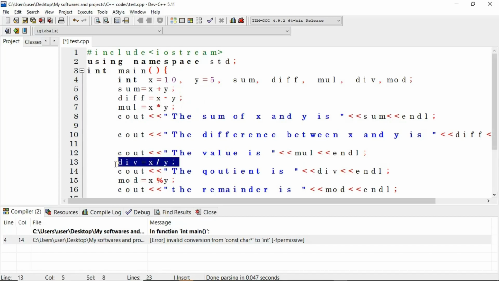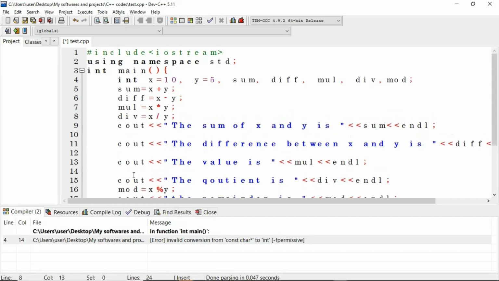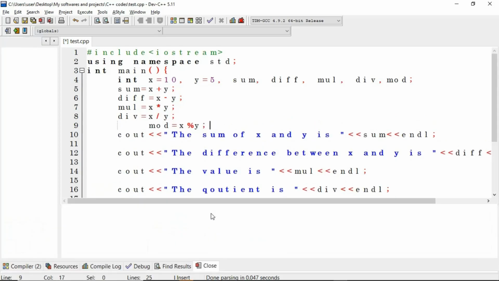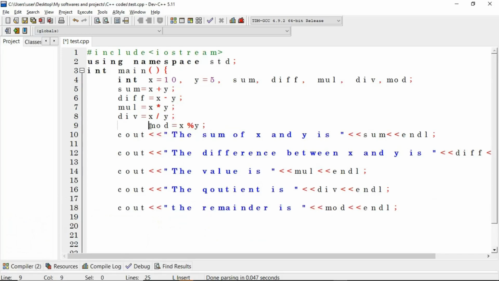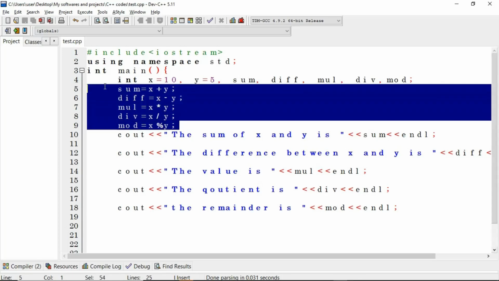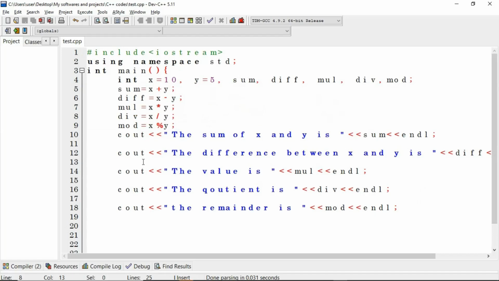I'm also going to cut this, our modulus, and place it here. Alright, so we have all our logics arranged here. So we have all our statements.